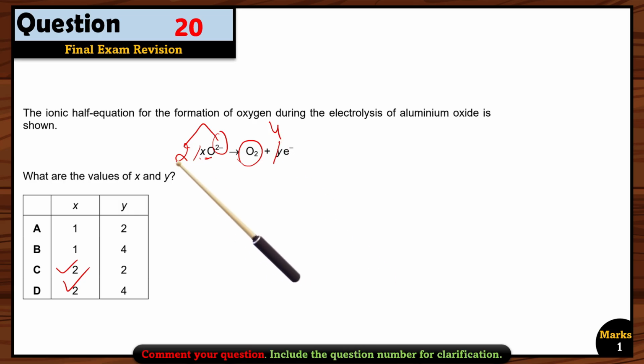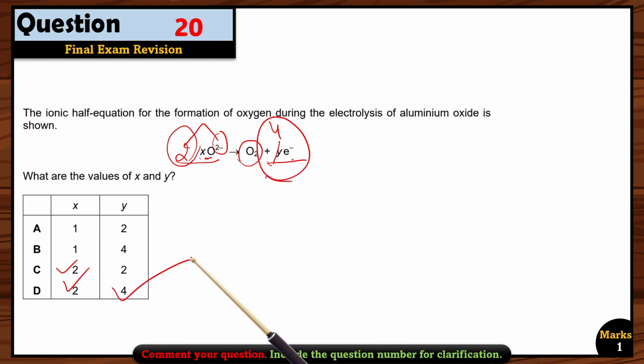They think, okay, we have 2 oxygens, so it should be 2 electrons. No. If you see, one oxygen has a -2 oxidation state. It means it is gaining 2 electrons here, right? So if it will lose, one oxygen will lose 2 electrons, but here we have 2 oxygens, so it will lose 4 electrons. So whenever you are balancing the equation, don't forget to look at the oxidation state and multiply with the coefficient so you can get the exact number of electrons. So option D is the right option here.